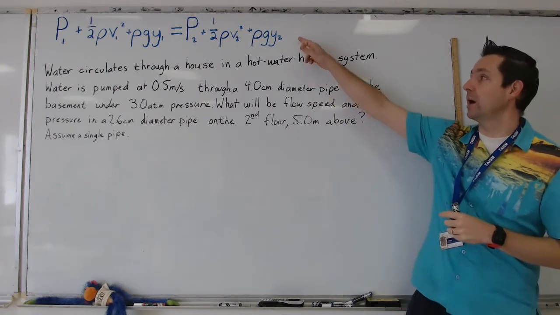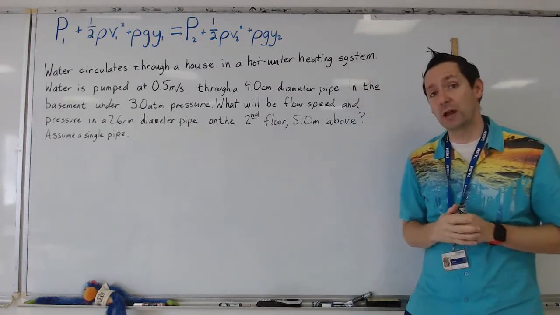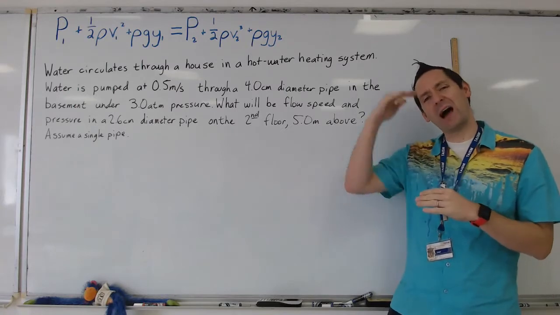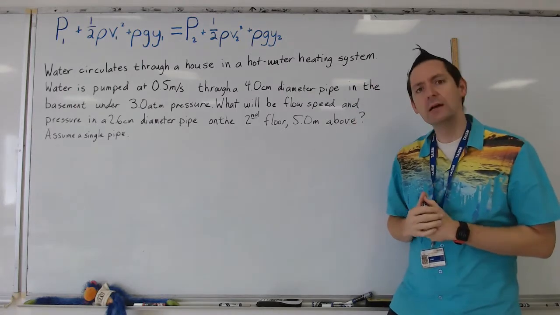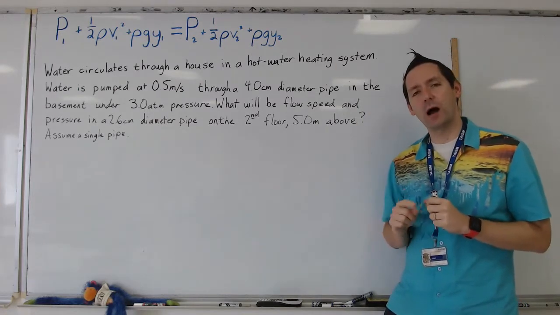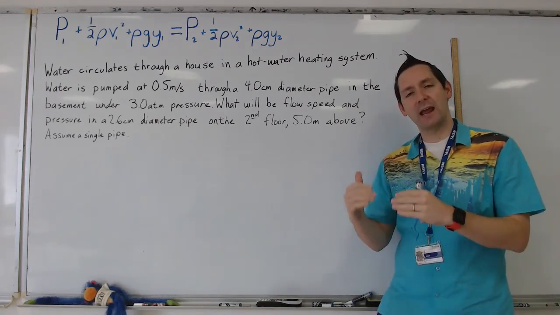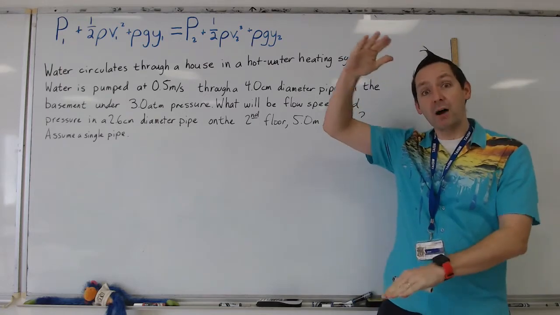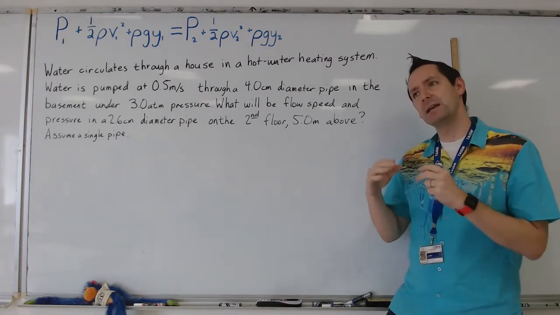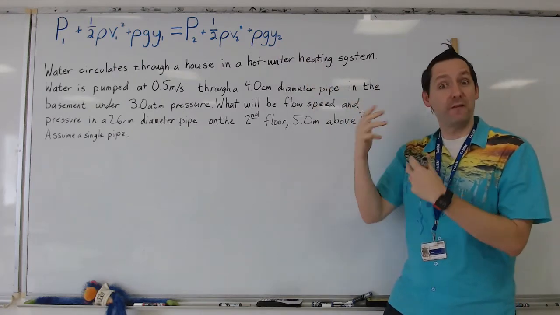Now, you may notice that up here I've changed my H's to Y's. That's because that's the way it's written in your AP formula packet. I used H's in the previous video so that it was easy to connect it to the height, as in the gravitational potential energy. However, on the AP exam, they use Y's, because when they did pressure, they did rho g h, and h was the height of the water above you. They didn't want you to get confused and think, oh, it's the same, I need to know how much is above me. No, this is how high are we physically.